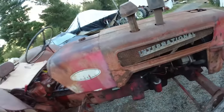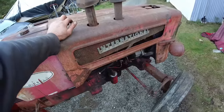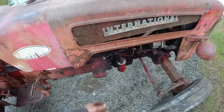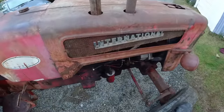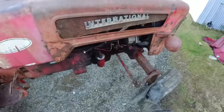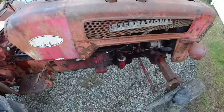I'm going to try and run it on used vegetable oil. Put a little tank up here, right next to the exhaust actually, and that will preheat it. Tee it off somewhere here, so I'll start it on diesel and then switch it over to veggie oil, because apparently they don't start too good on veggie oil. And then once I'm finished using it, I'll keep it running and switch it over to diesel again and just flush out the fuel pump with diesel. So I think it would be quite a good experiment. I've always wanted to do that, and this is the perfect candidate for it, being not a really valuable machine.